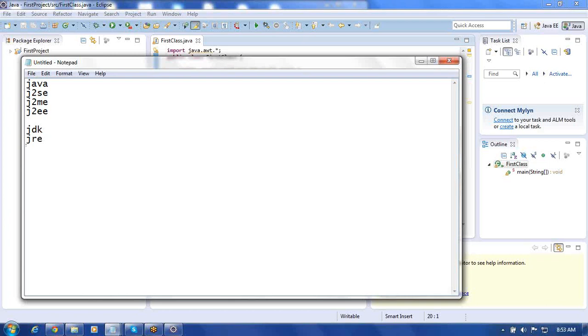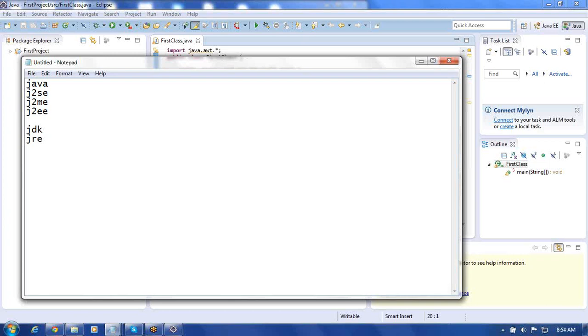In the JDK, you have a Java compiler. With the help of that, you can compile the source code into a bytecode file. A bytecode file is the JVM's machine code. A particular JVM's machine code is called a bytecode file. The JVM interprets the bytecode file into a machine-understandable format.